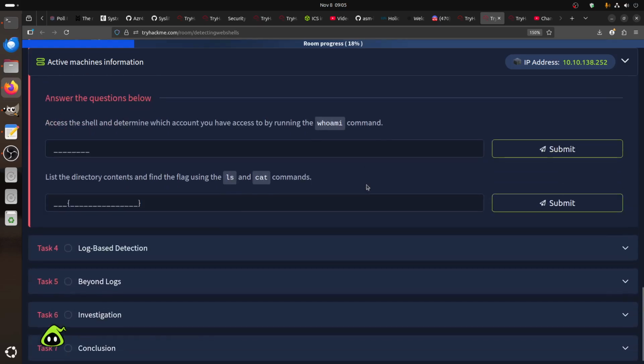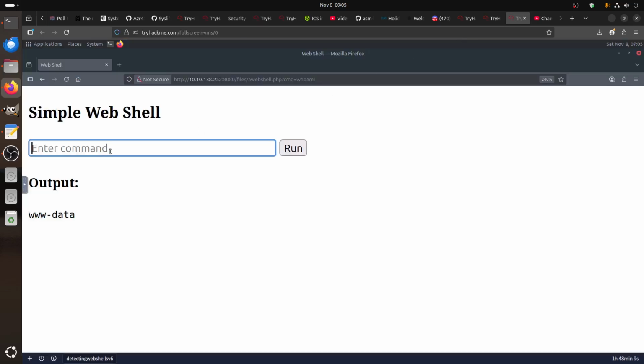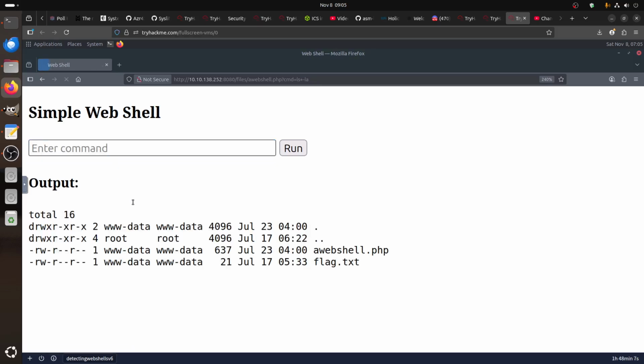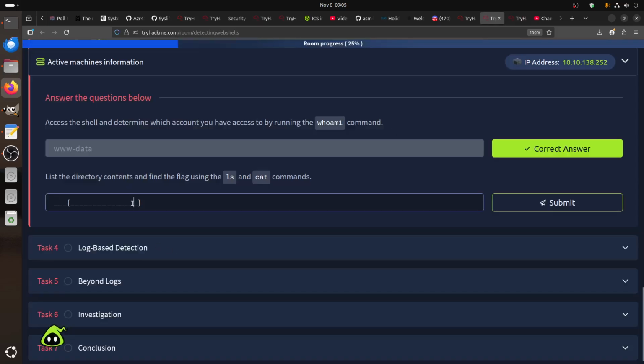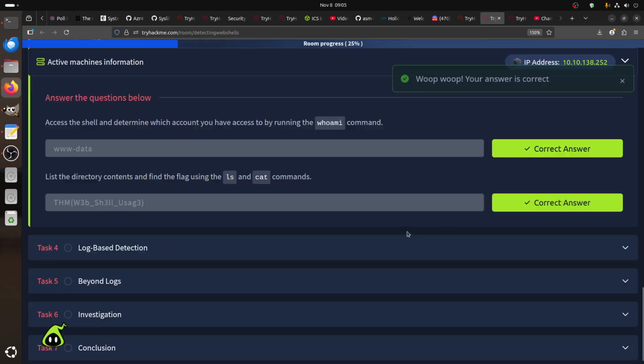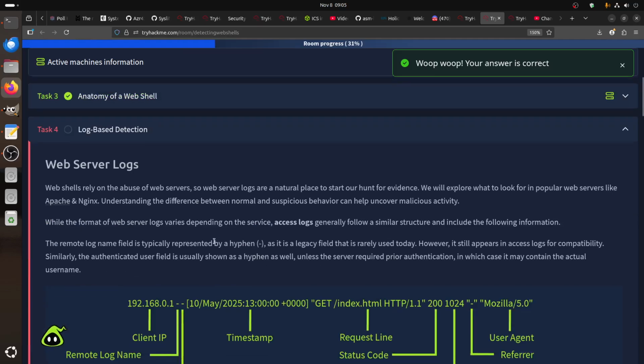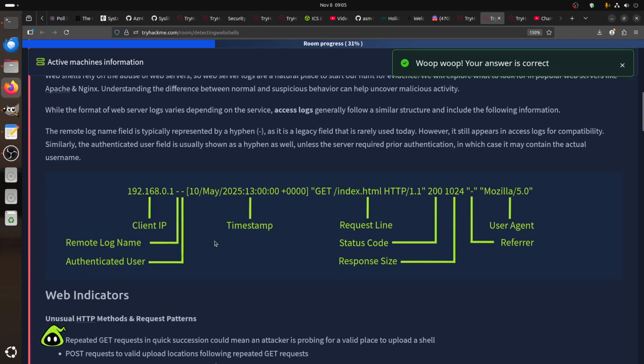So here we have that web shell, and here I run whoami, we already said www-data, and then let's look for the flag. I can see it because if I do ls -la, I can see this file called log flag, so you can just cat it here. This is just a simple introduction to show you what we have here. Remember, this room's goal is more about detection; it's not a red team style.